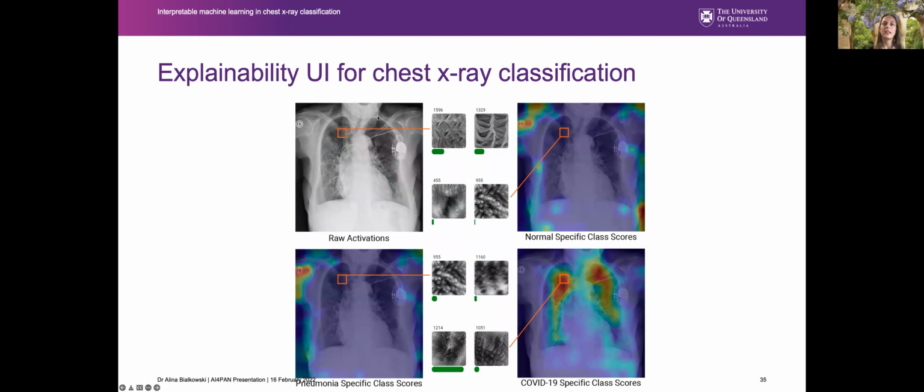But the nice thing is you can see how the neural network changes what it's looking at depending on the class label that you specify. In just the raw activations, we can see that it is highlighting those two very common examples I showed before, kind of equally. But if we look at the different diseases, we can see that it's looking at different types of features to make the classification. In all these cases, this is the same image, and so interestingly, it's looking for different features for the different class labels.